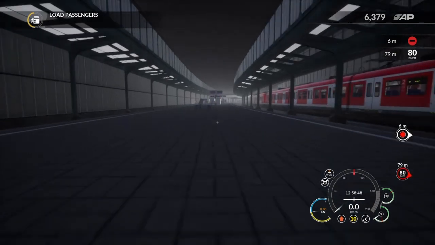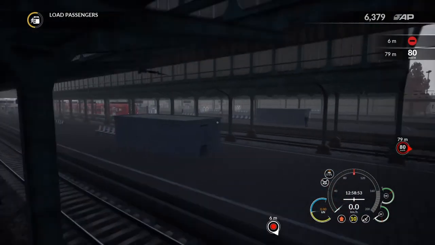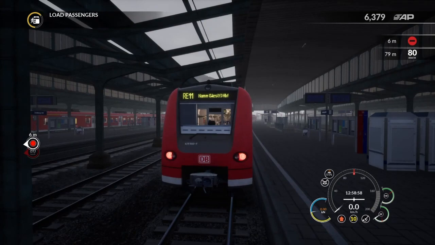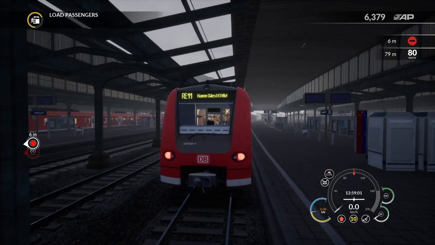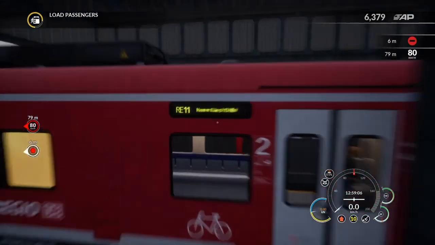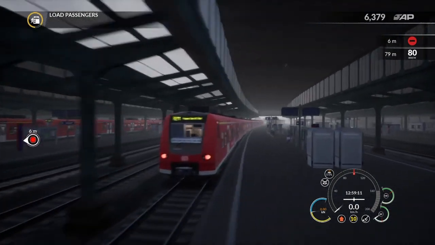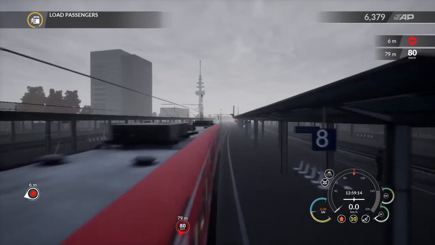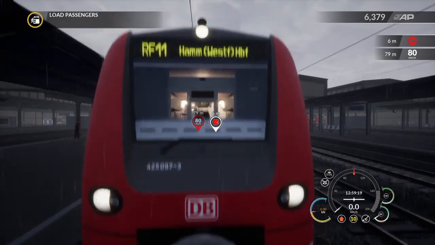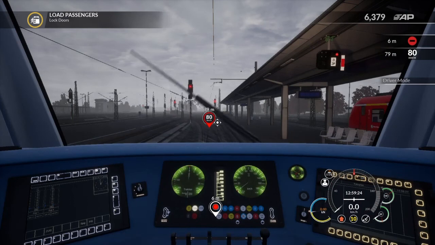There's the... this is an interesting station design. Over here we have another 425 going to Ham West. Nice. Wait a minute. My train's also going to Ham... oh, I've done the destinations wrong. It looks like Ham's this way and Mackelberg's this way. Didn't know that, but I do now. So yeah, anyway, back to ours.